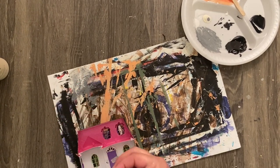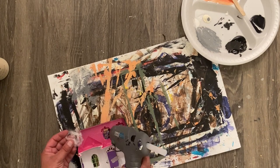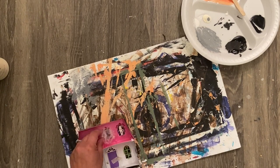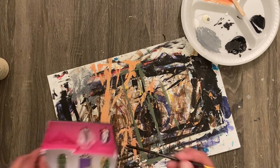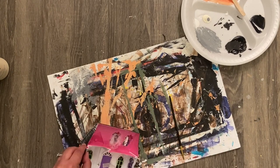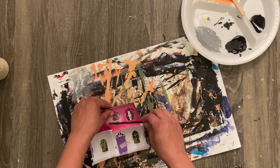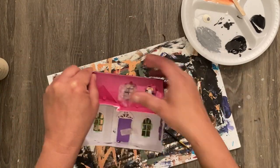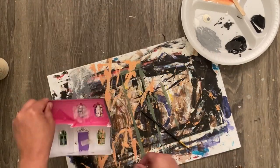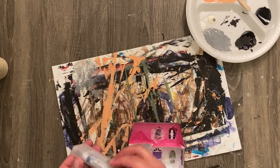And then I took a cotton ball and just really tore off a tiny little piece and kind of spiderwebbed it out. You can, of course, use the fake spiderweb that they sell at the Dollar Tree for sure. I just didn't have any, and a cotton ball worked perfectly. So I'm just going to take that cotton ball and some hot glue and go around each one of the windows just like this. It's a little bit tricky. That cotton wants to stick to the bottom of your brush for sure.